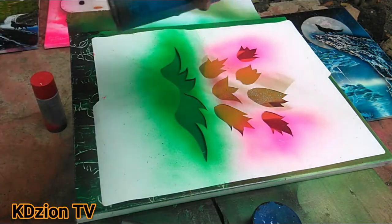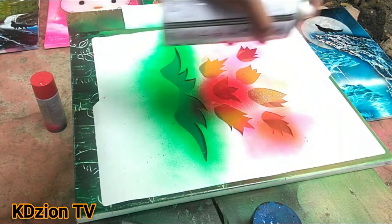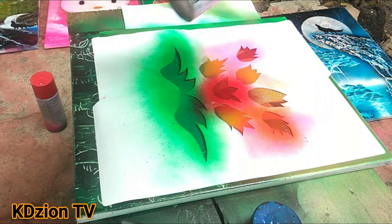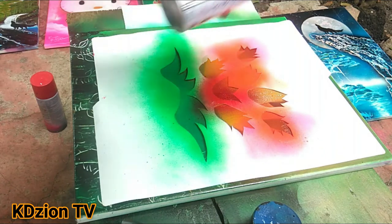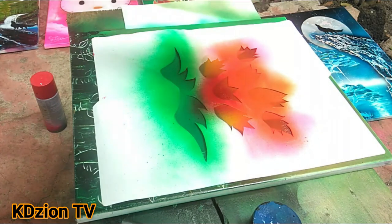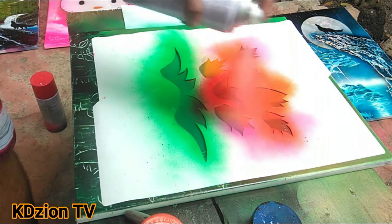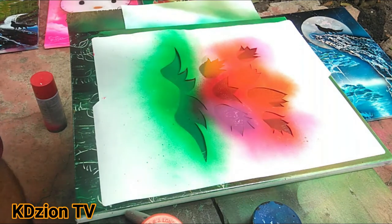So ito yung ginagamit ko and then other spray painters para mabilis matuyo yung spray paint at hindi dumikit dun sa stencils. And also, yung apoy siya rin yung nagsi-seal dun sa spray paint, para hindi siya mabilis masira at hindi siya mabilis mag-fade.